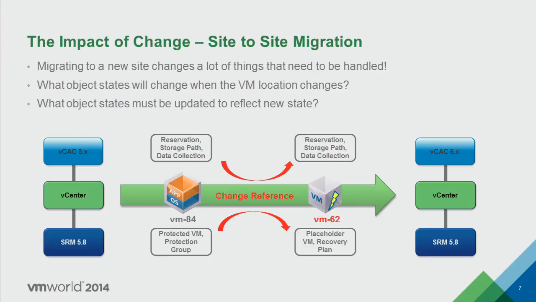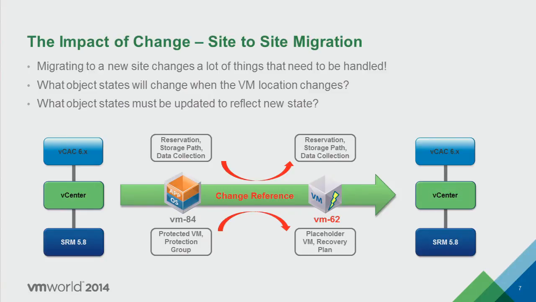So from a VCAC point of view, when you fail a virtual machine over and you move it to the other site, you've essentially taken it out of one endpoint in VCAC and you've put it into the other endpoint, but you haven't told VCAC yet that you've done that. So VCAC is then wondering, where's that workload gone? It was over here, I was managing it, it seems to have vanished now for some reason, but I can see something over there that looks like it. So is that the same thing? Should I be managing that one now? Should I be sending the operational requests to there? So VCAC needs to know what it has to do at that point.